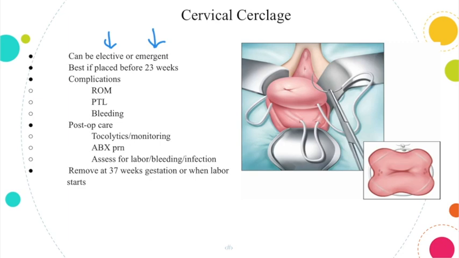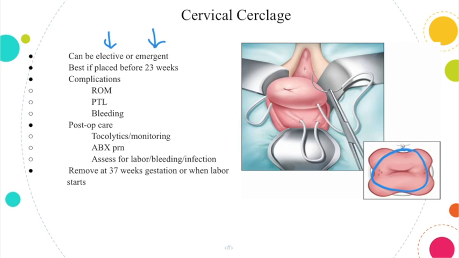And what it is, it's one big suture around the cervix like this. One big suture. And it's holding it closed. Kind of like a gym bag. Like a cinch bag, if you will, right? So if you pull the cinch bag and close up the neck of that bag, same idea. You're putting a suture around that cervix to close it up.